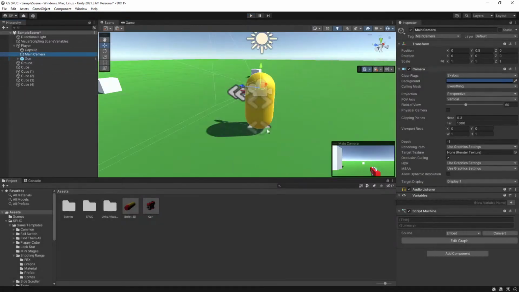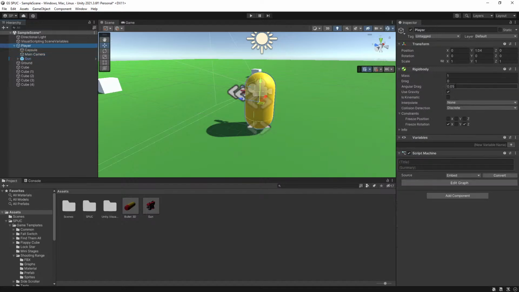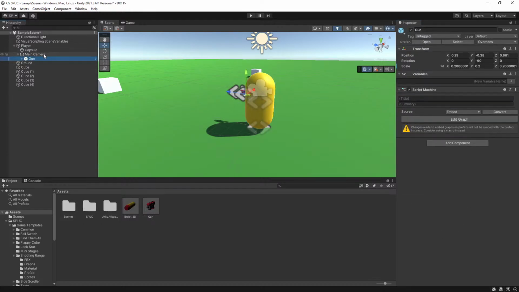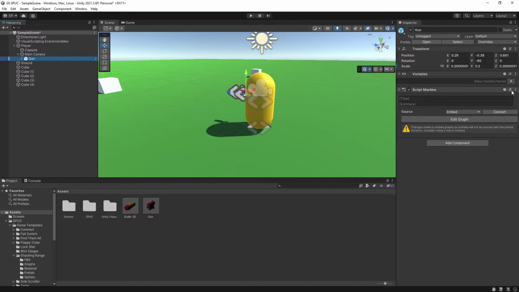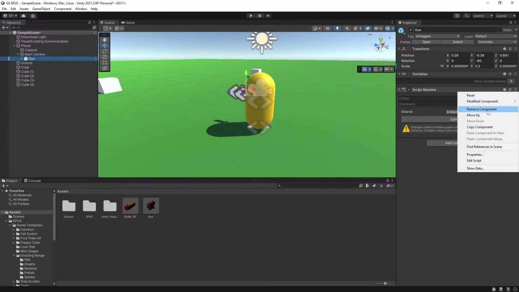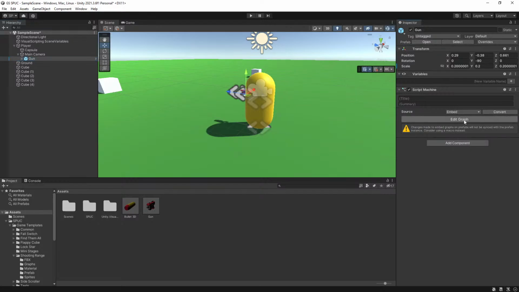So for the gun, first thing, let me make sure I have the drag set back to 10. Then the gun, we're going to place it in the camera so that the camera is actually controlling it. And then in here, we will remove the rotation component. This is the rotation.